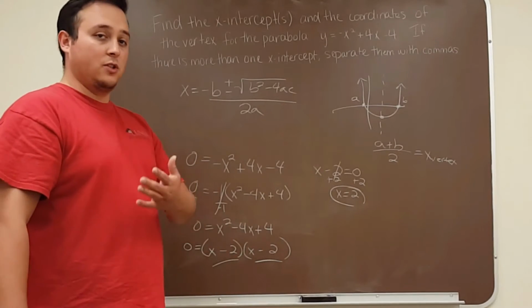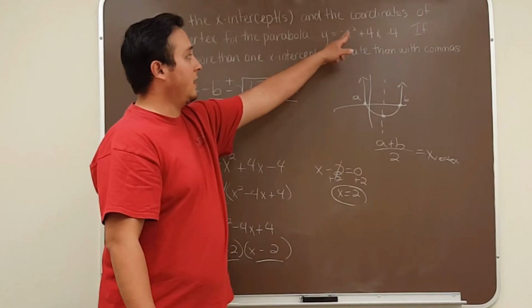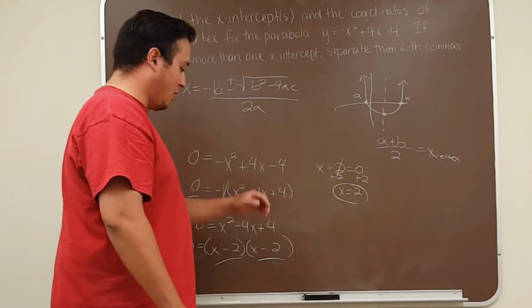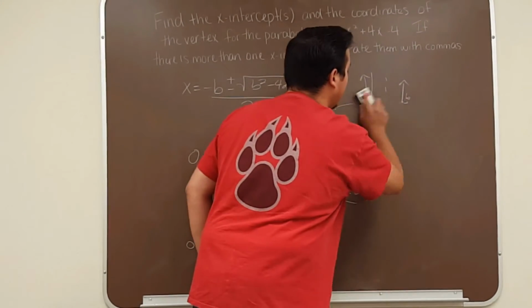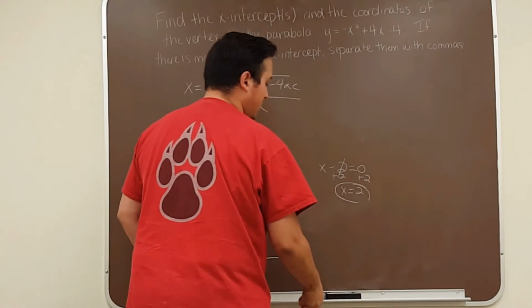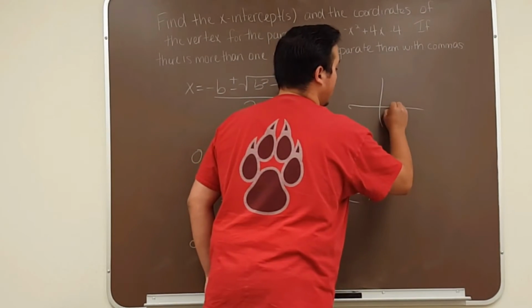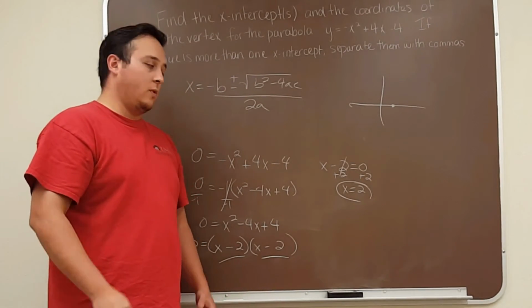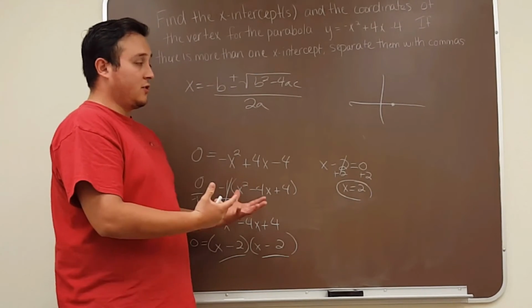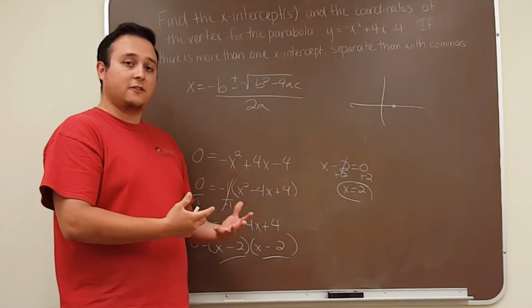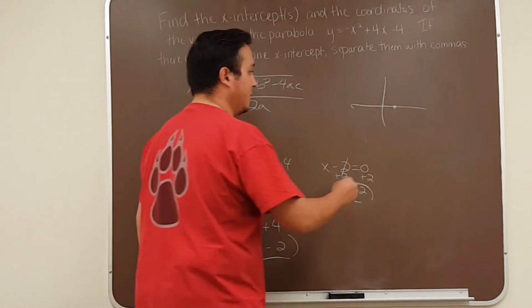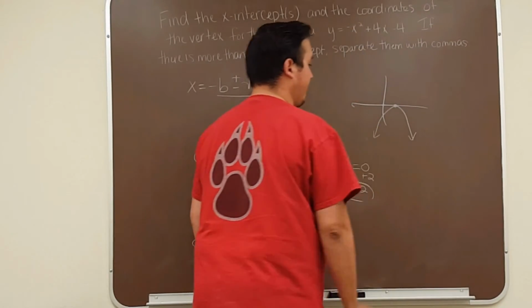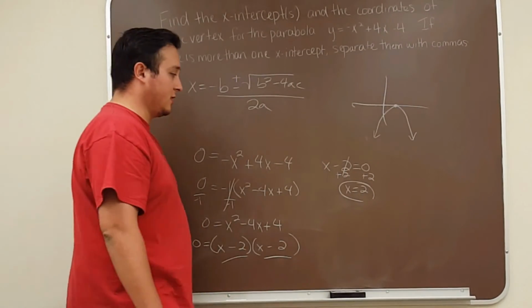Then, like I said earlier, once you've found the x value of your vertex, you would take that and plug it into your original equation to find y. So in our case here, though, we only have one x-intercept. So we can then assume that our x-intercept and the x value of our vertex share the same point. So the x value of the vertex is going to be the exact same.